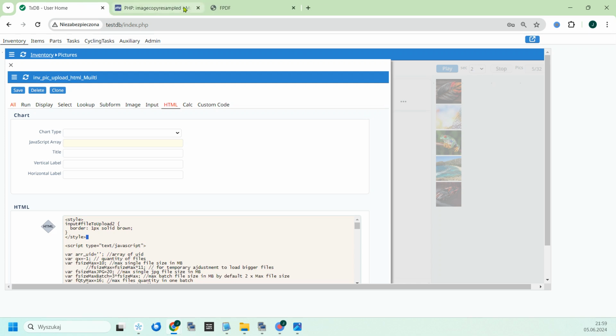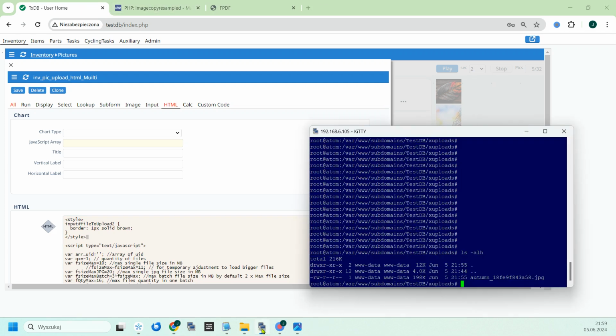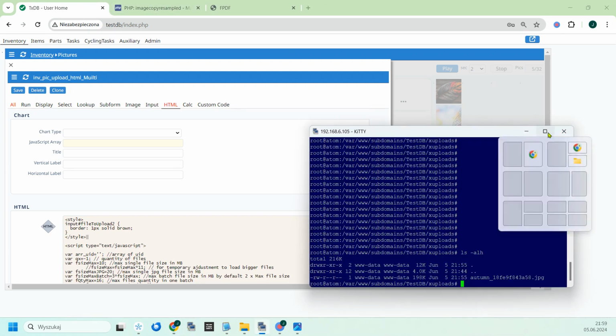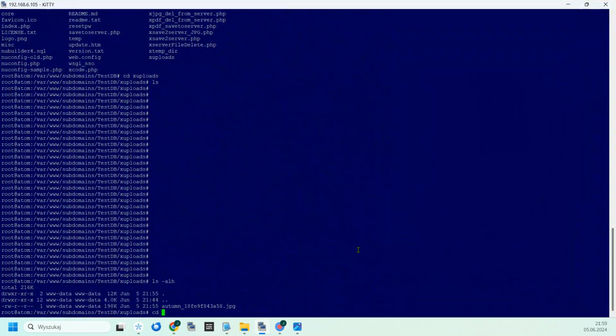So now I will go to my Debian terminal, and we can check the uploaded files, the uploaded pictures.